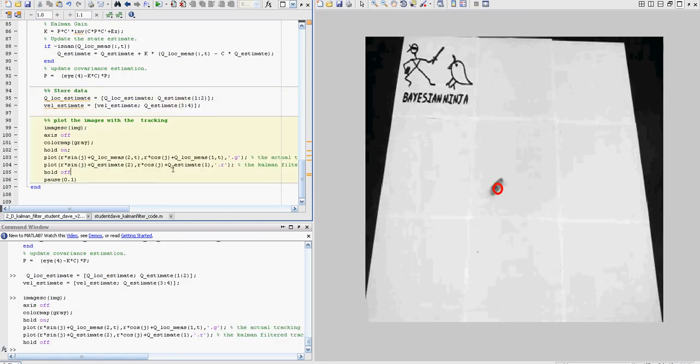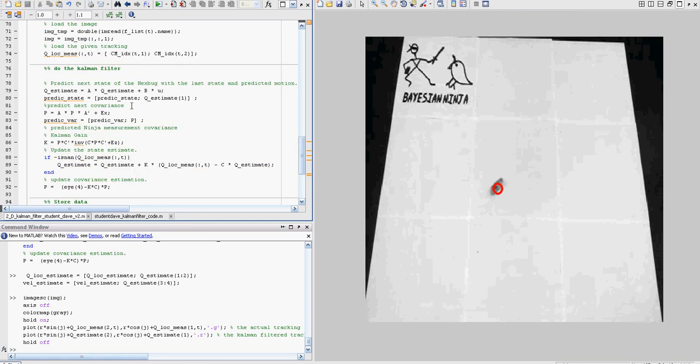Okay, so they kind of overlap here because you picked the exact same values. But I just made a little circle so you could see them moving around, and the circles are centered at the tracking point. The red is going to be the new Kalman filter tracking, and the green is going to be the old automatic tracking. And so let's see how the system performs.